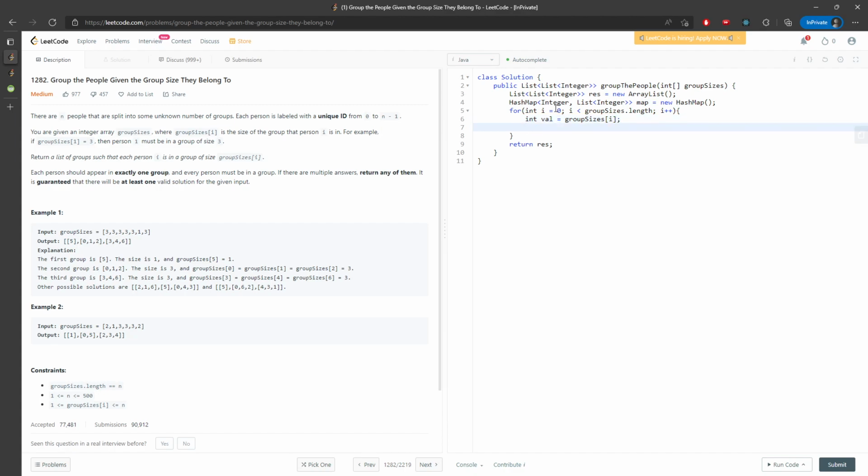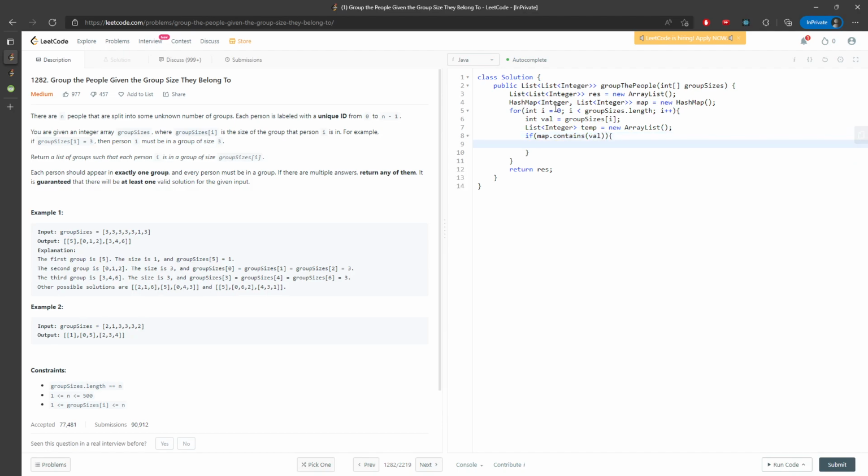So I need a temporary list. So when I traverse, I will get a temporary list based on the hash map. So list of integer, and I'm going to say temp equal to new array list. So I'm going to check if my map contains the value.